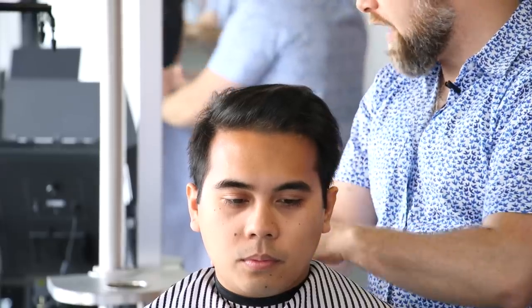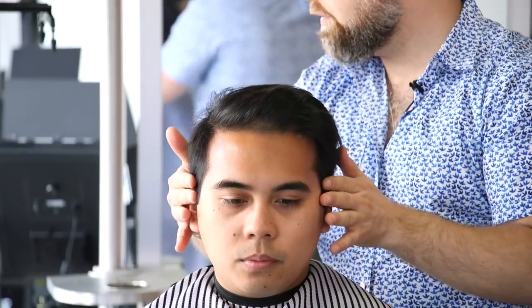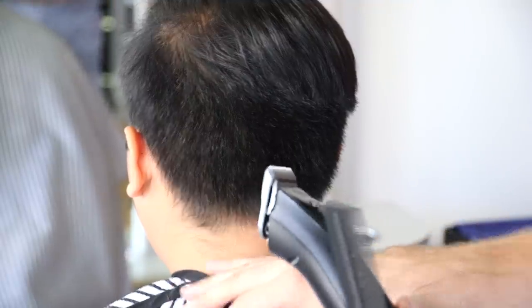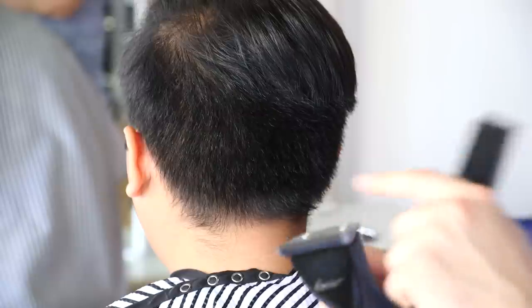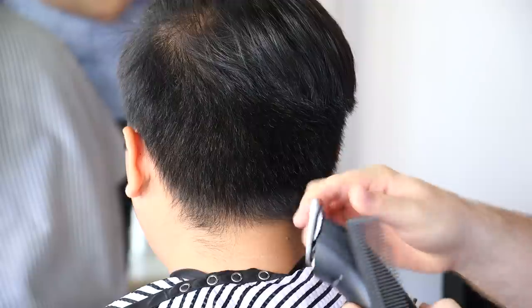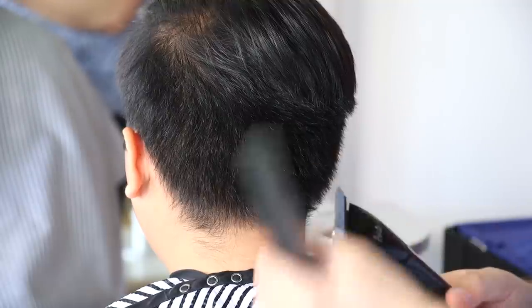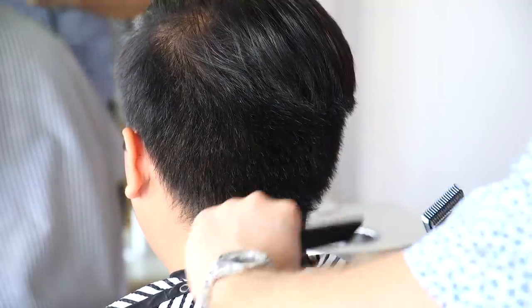I'm cutting this dry. I always like to do dry haircuts when I'm using my clippers unless the hair is completely filthy and needs to get washed. He washed his hair earlier so we're in good shape. I'll usually wash it afterwards to get the hair out. We're going to start with a number two guard and I'll show you guys step by step how I go about creating this whole new look for Johnny. I've got my Oster clippers with a detachable number two blade — if you're new to the industry, I suggest getting detachable blades; they're not the cheapest but they're the best to go with.